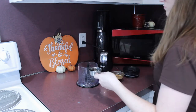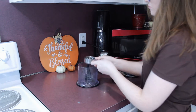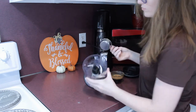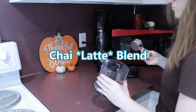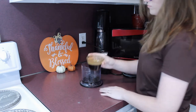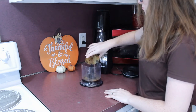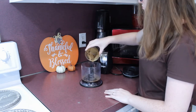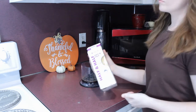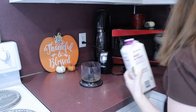But the next step is just to pour in your chai tea into a blender so that you can blend it all up with the other ingredients. And the perfect kind to get is just the Tazo brand chai tea blend. And you can just get it at Walmart. It's super convenient. It's already mixed for you. And I just poured about 1/3 cup of that tea into the blender, along with the 2 shots of espresso. And then I added my 2/3 cup of milk. And I didn't happen to have milk on hand, so I just subbed it for 1/2 and 1/2, which worked perfectly.